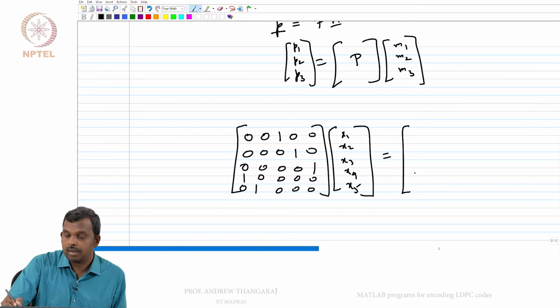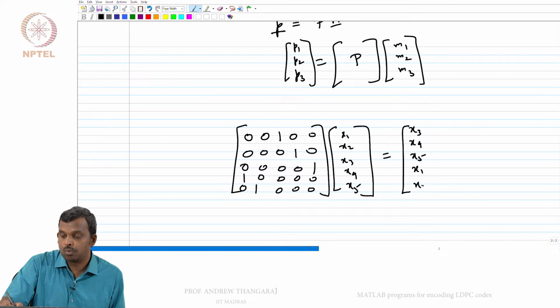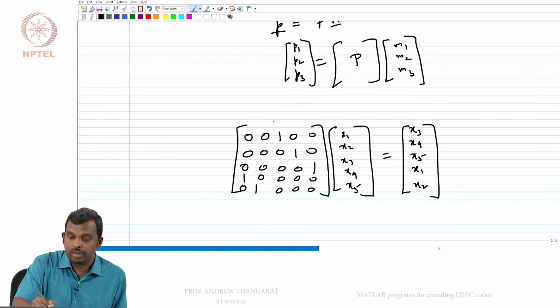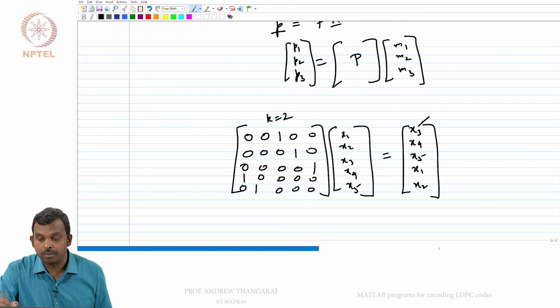You will get x3, x4, x5, x1, x2. So, this corresponds to k equals 2, so it needs to start at 3, k plus 1 till the end, and then 1 to k.